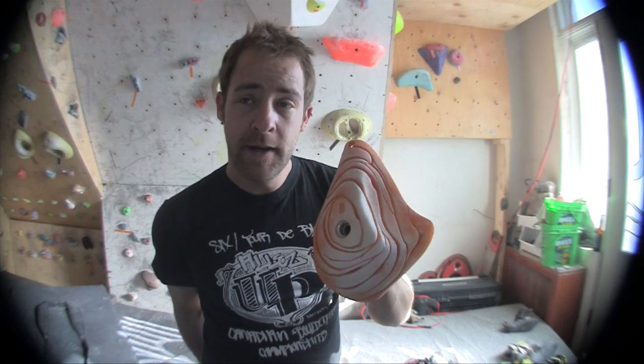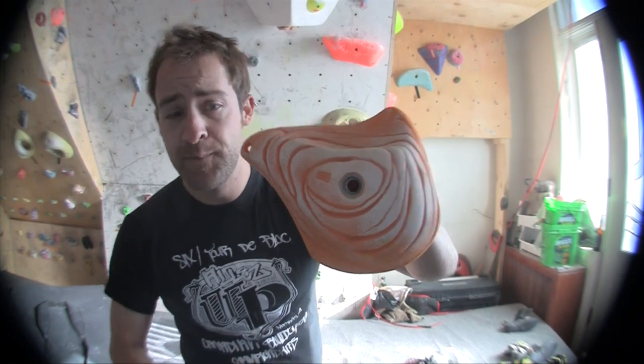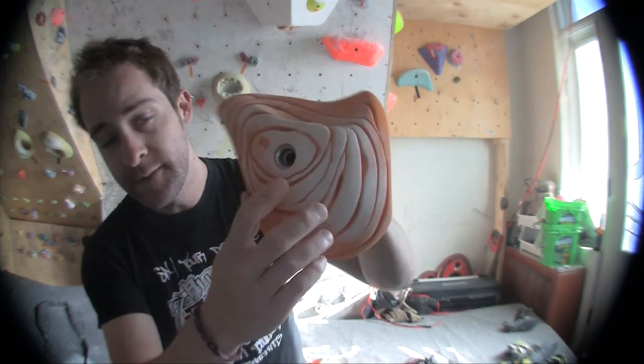HRT are from Europe, but you can get HRT holds in North America because Waltopia actually get them shipped across, so when they're building their walls they get the rest of the container full up with holds. So they have a limited stock, but they get them a couple of times a year, so it's pretty good. So let's go. HRT Atlantis, little HRT logo.